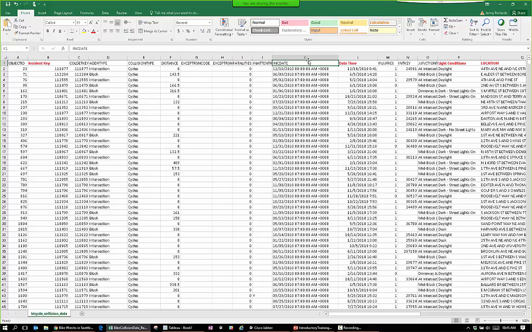You'll see also this incident date, and then this one is the one that used to be called incident date time. These look really different. The data in these two columns is very, very different. So when we bring these into Tableau, I'll show you what happens with each of these columns so that you can understand why I'm using this one instead of this one.